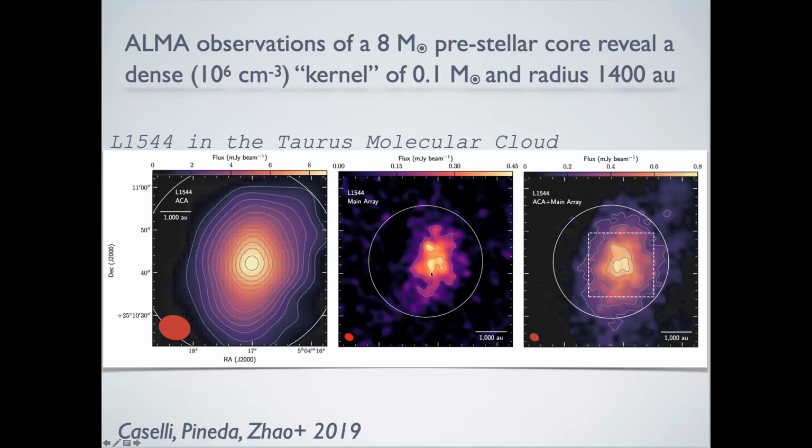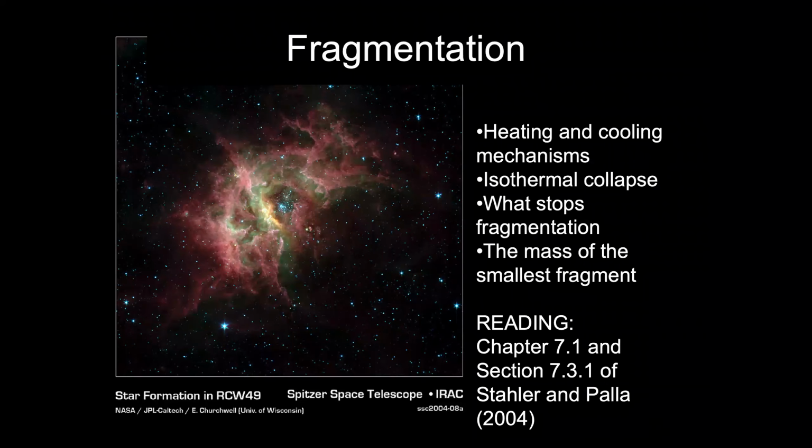And there was also some hint of fragmentation, but we couldn't really say it was significant. But if this was significant, it would be a great result, because it would tell us that you can actually get fragmentation during the process of core contraction, which is not at all obvious. When binaries form, many people think that they are formed maybe in the protoplanetary disk, by fragmentation of the protoplanetary disk.